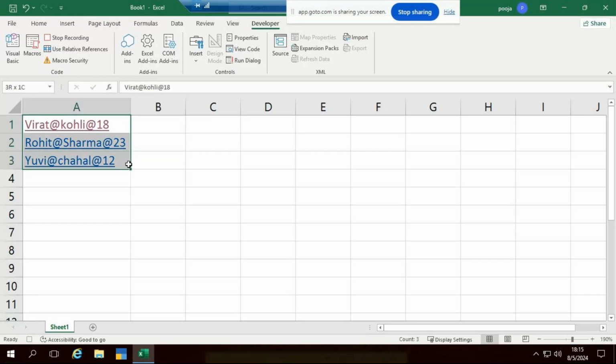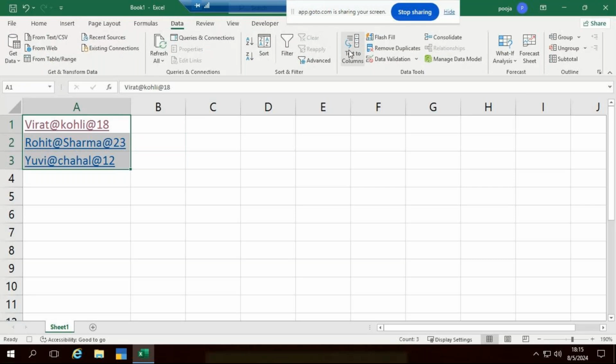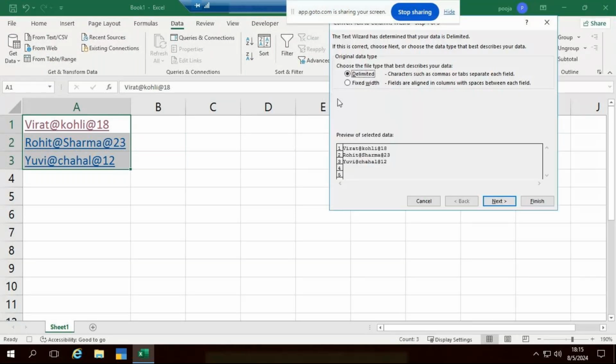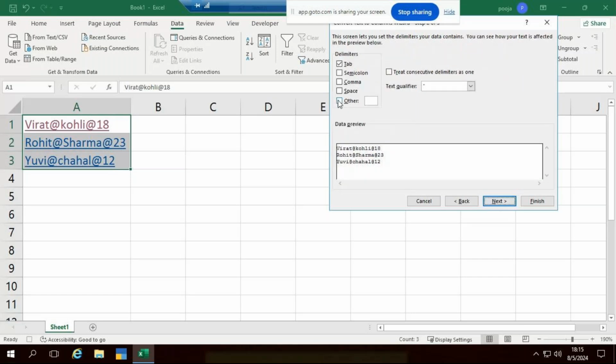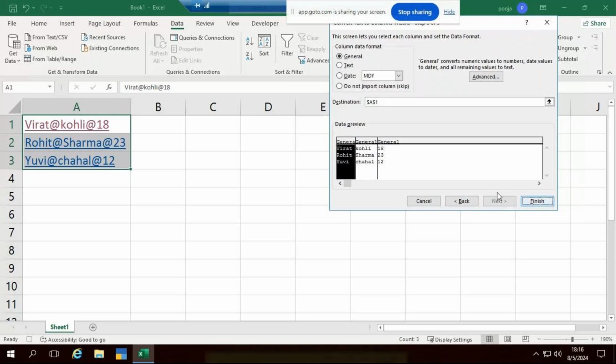After selecting, I'll go to Data. There you have the option Text to Columns. Guys, some people have taken Fixed Width. Don't take Fixed Width; take Delimited, which is selected by default. Next, give what is the common thing here. I'm using the at sign. Now when you click on at, you can see the changes. Click OK, click Finish.